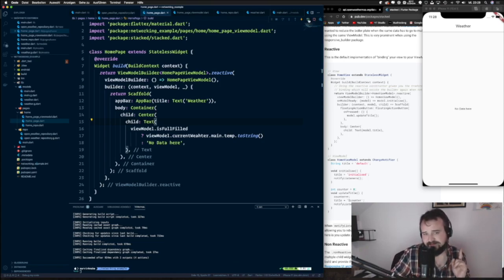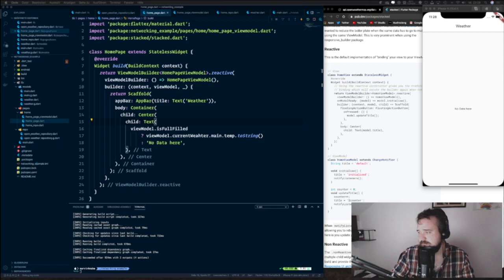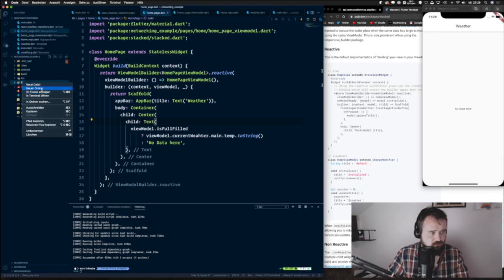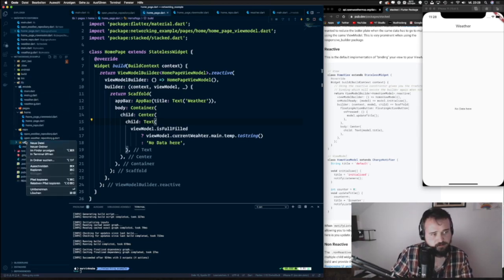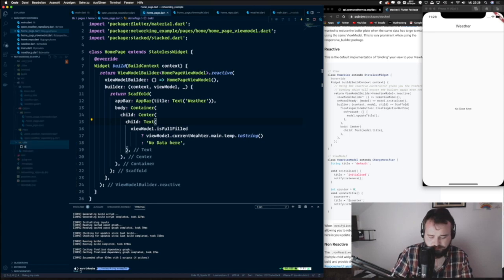That's good. So now let's add the search functionality. But before we add this, I want to add something else. Let's create a new folder, call it utils, and let's create a debouncer.